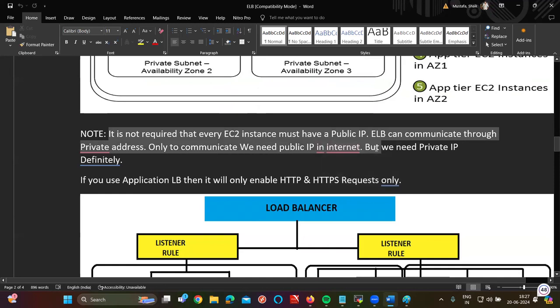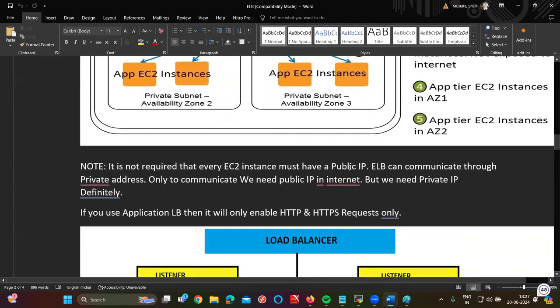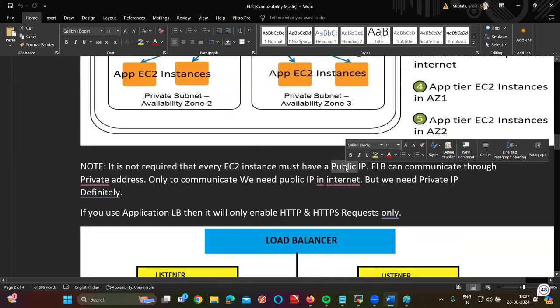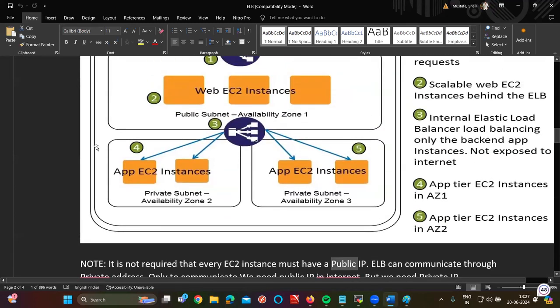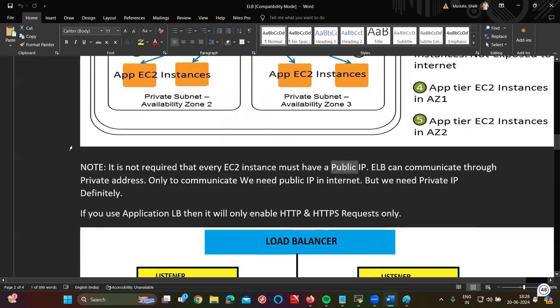That means even though your EC2 instance doesn't have the public IP address, still we can connect. Remember, in real time, only web server will have the public IP address. App server, database server will not have the public IP address, but still we are able to communicate with them.